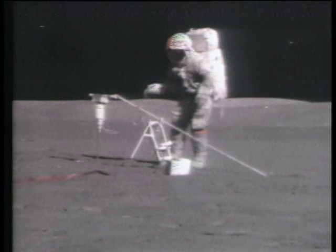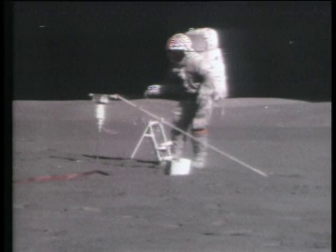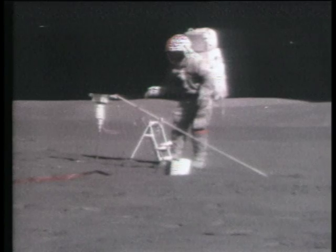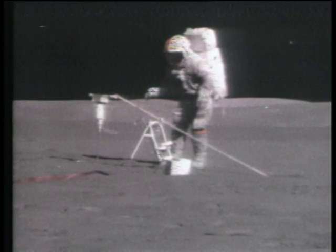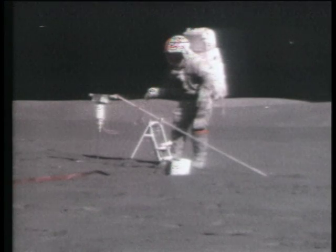Dave, I hope we get a chance to pick that rock up before we go back. Which one? Over here, that black plastic one. Oh, is it a nice one? Yeah. Careful. Sitting right on the surface.